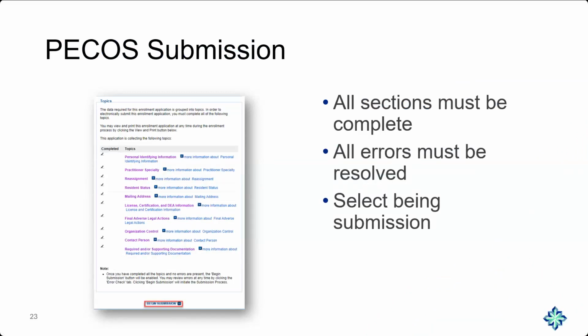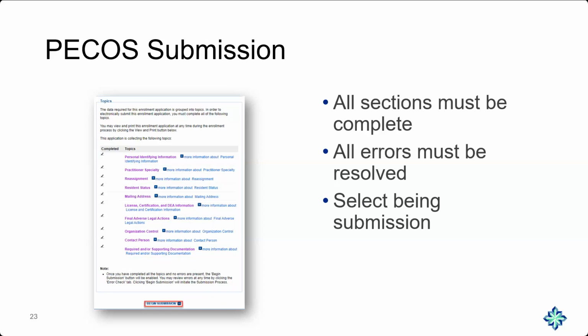Once you have started your application and filled out the topics based on how you responded to that questionnaire, here you are seeing what those topics will look like, and you'll see all of those completed check marks. That's how you're going to know you're ready for PECOS submission, because you will have addressed all of those topics.